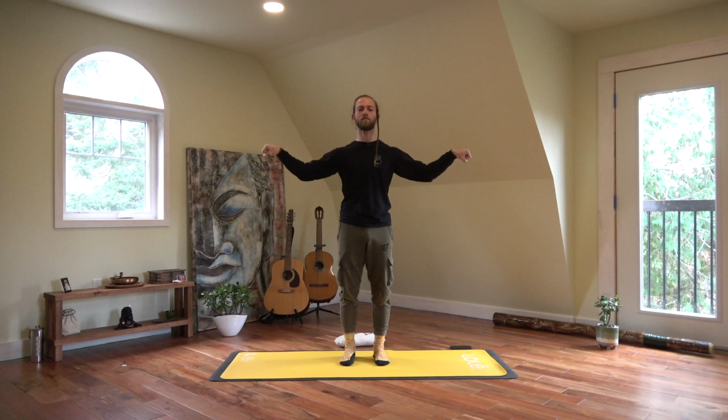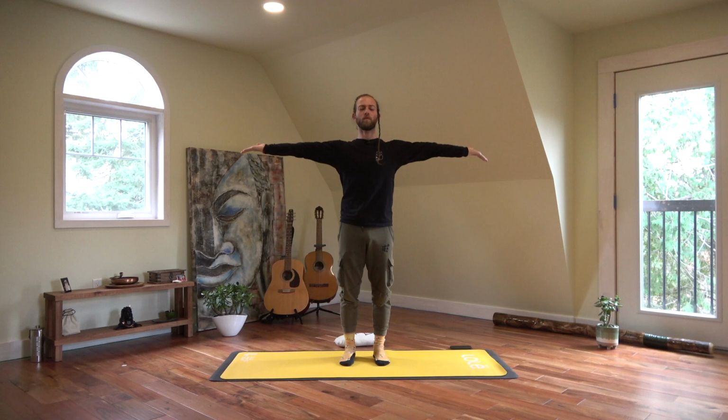External rotation at the wrist. Start to reach your hands out to the sides. Try to squeeze your biceps. Keep some tension in the arms. Then internal rotation, bringing the hands back to their starting position.